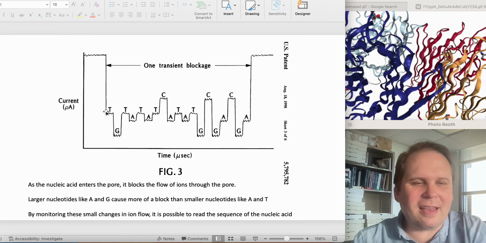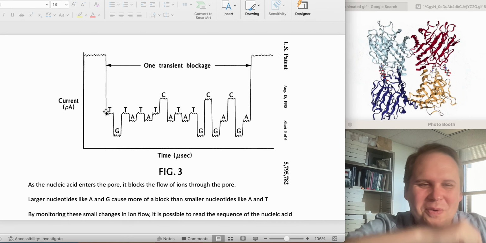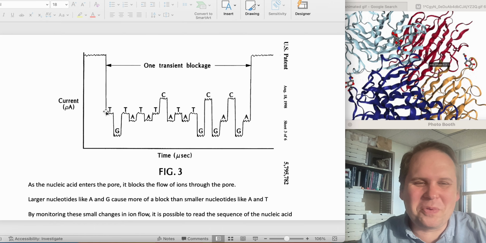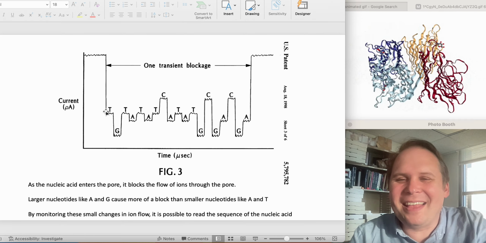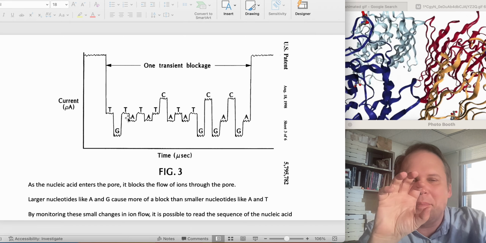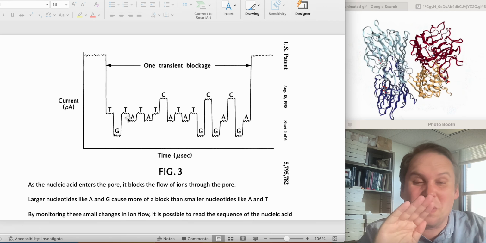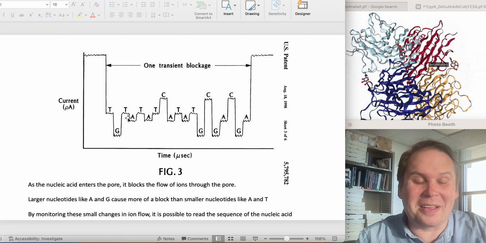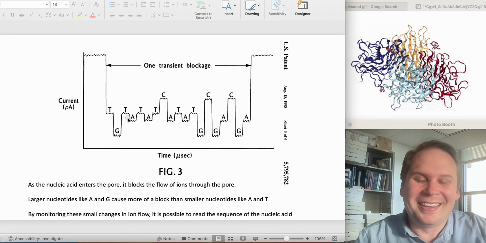And so, depending on which nucleotide is right there squeezing through the little hole, it's like squeezing into a turtleneck sweater. It takes a minute to get through. And so you get a temporary pause. And like with a C, you can get some ions passed, but not very many. With a G, you can basically get no ions passed while it's blocking. It's a complete block. It's like putting on a too small turtleneck sweater.